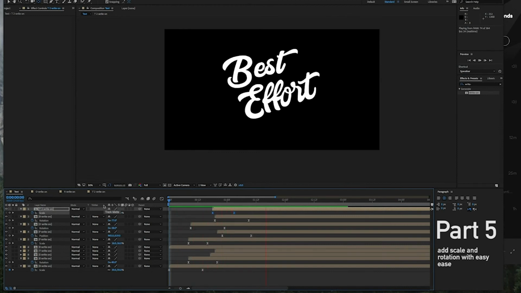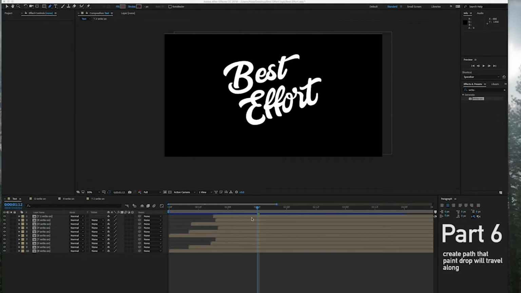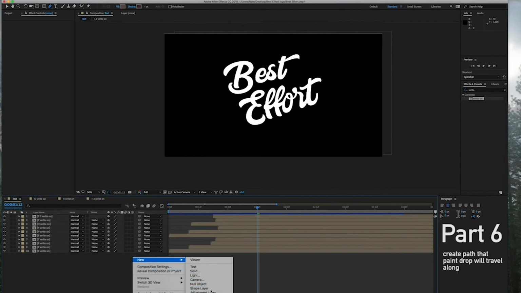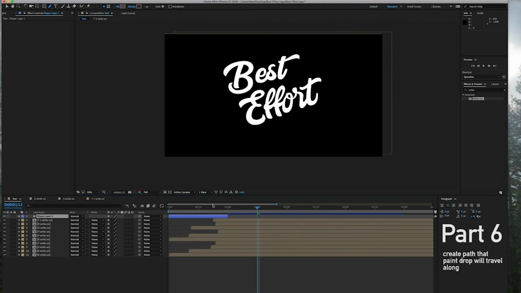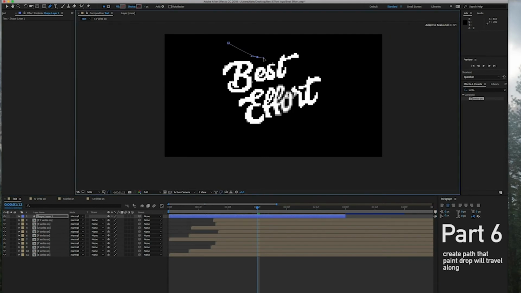So now we're going to create the liquid drop that moves across the logo. We're going to start this with a new shape layer, and we don't want any fill on it. We just want a stroke. And we're basically just creating the path that the liquid drop is going to follow.